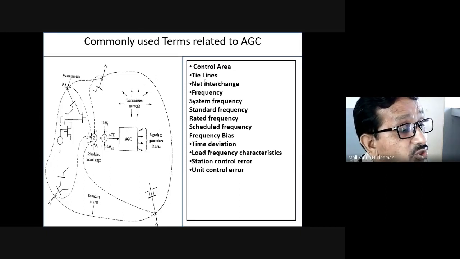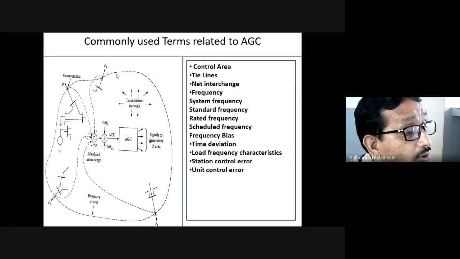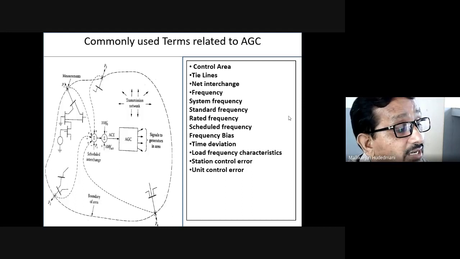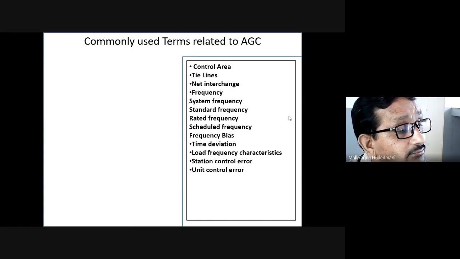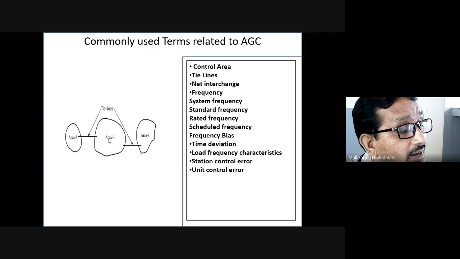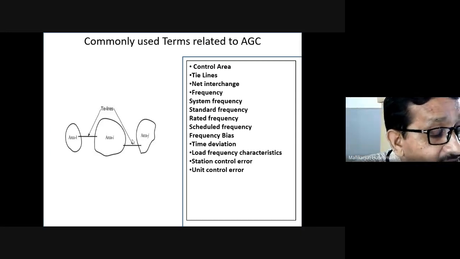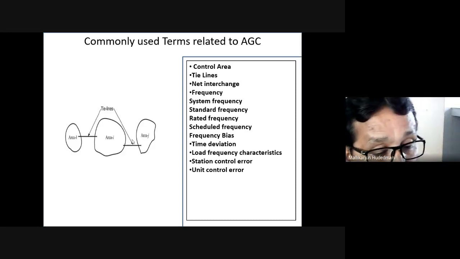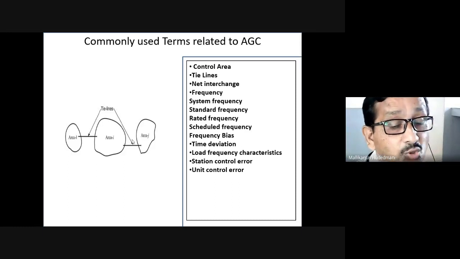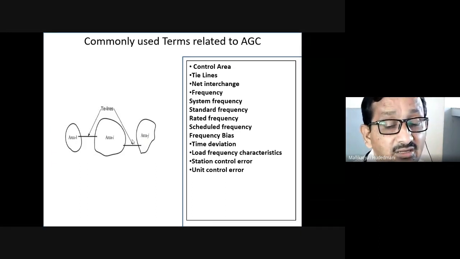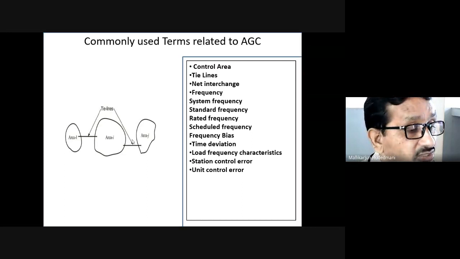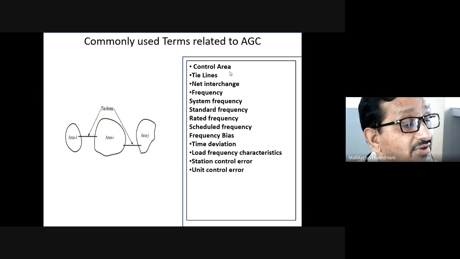Tie lines are the transmission infrastructure connecting a control area with another control area, like this. You can see control area I, control area K, control area J. They have transmission lines, and these are called tie lines. Tie lines are the transmission lines connected between control areas for exchange of power, nothing but power trading, to buy or purchase power as needed for appropriate management of the power system. So this is how tie lines are the facilitators.